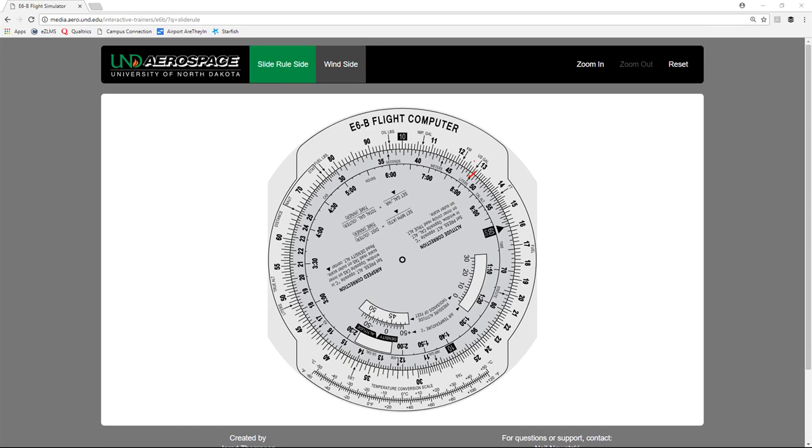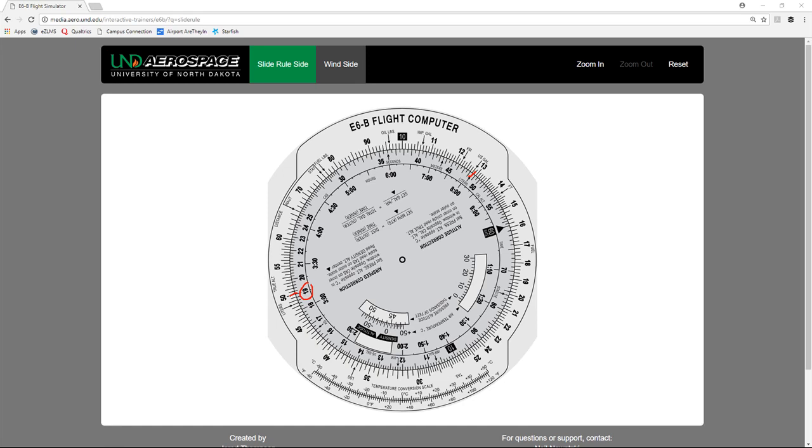So in our first example, let's say we have 190 liters, so liters would be on the B scale. We can find the number 19 to represent 190 right here. So the A scale would indicate US gallons, which looks to be about 50. So 190 liters, 50 US gallons.